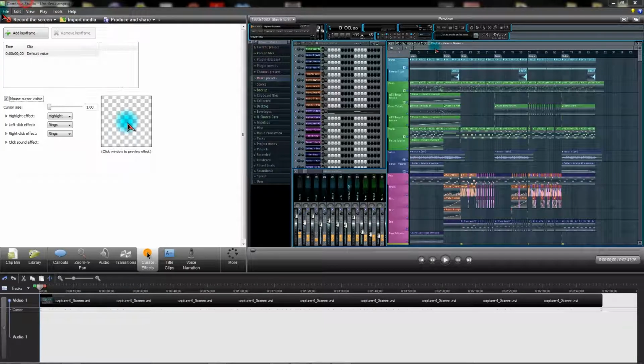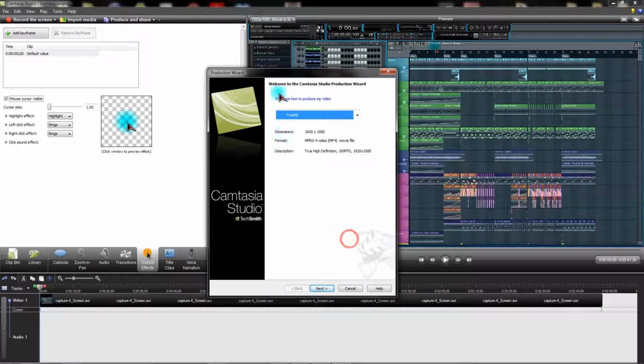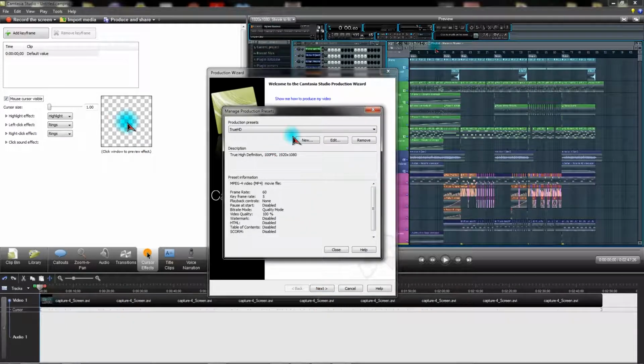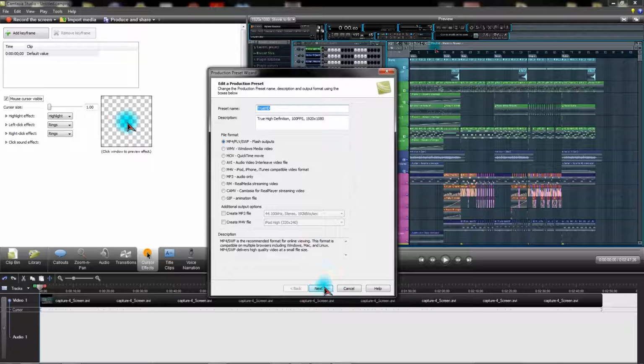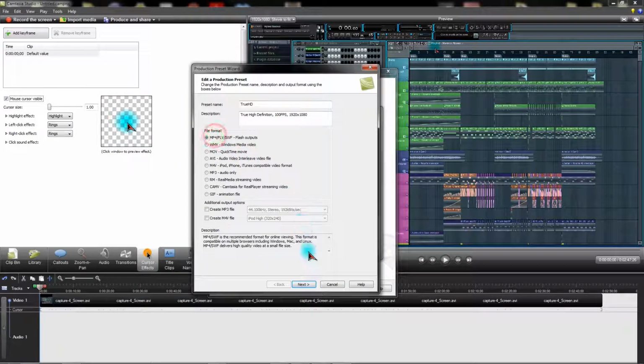And we go over here, File, Produce, and Share. And then I made my own here, which is an MPEG 4 video, 1920 by 1080 by default. It's actually not 100 frames per second. It's actually 60, but whatever. I came here and I clicked new, and then I chose the MP4.